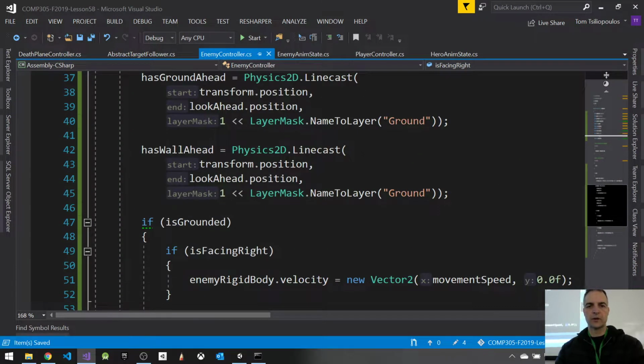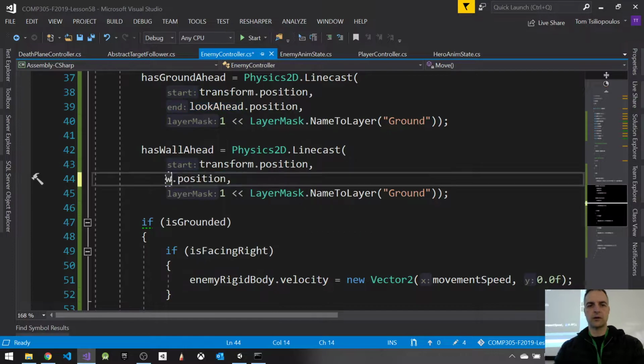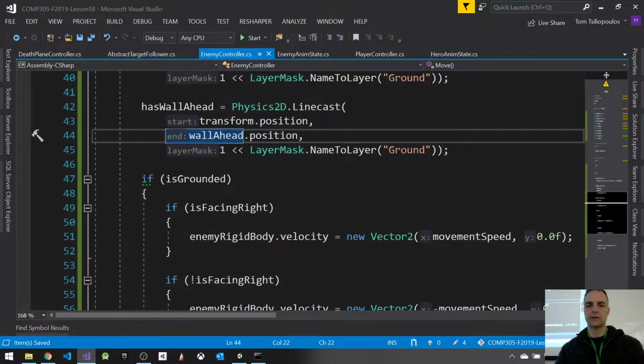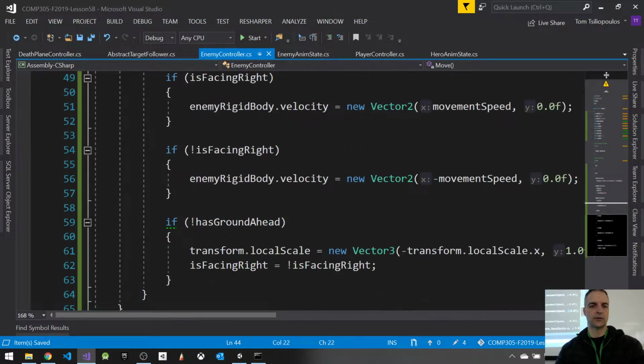Okay, so has wall ahead checks to look at the wall ahead position, right? And then when the wall ahead position is checked, we check to see if there's ground in front of you, and if there is, then has wall ahead is true. If not, has wall ahead is false.